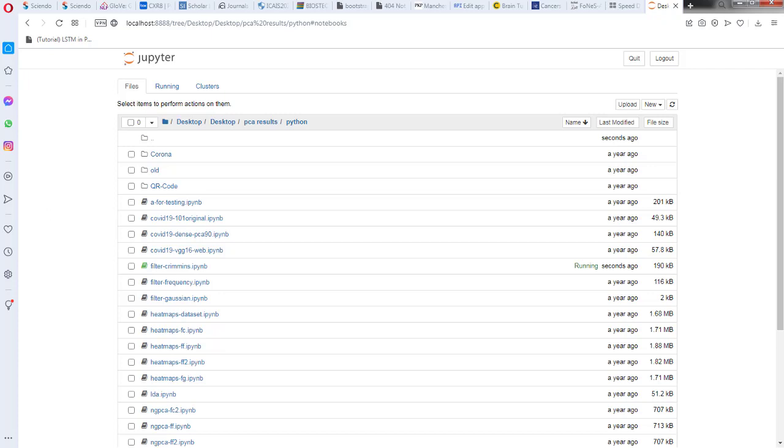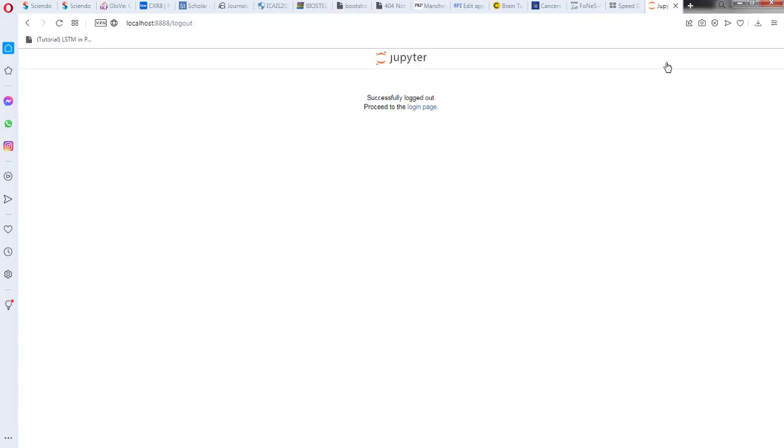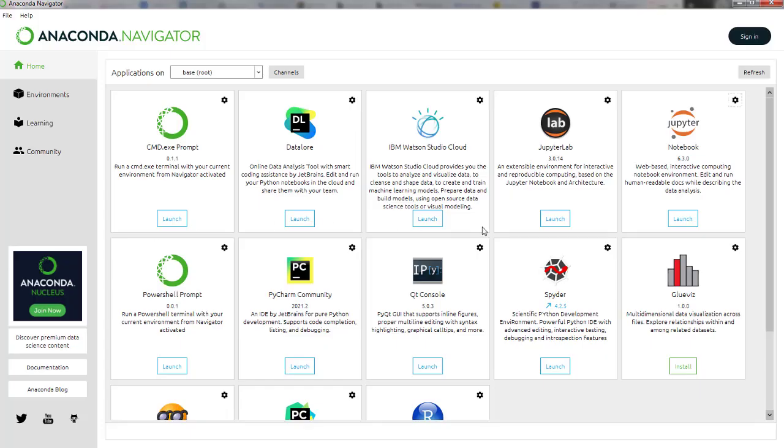So this is how you can install Anaconda and start Jupyter Notebook. You must log out from the Jupyter Notebook, otherwise when you are closing Anaconda it will warn you, but if you don't, it does not matter much.